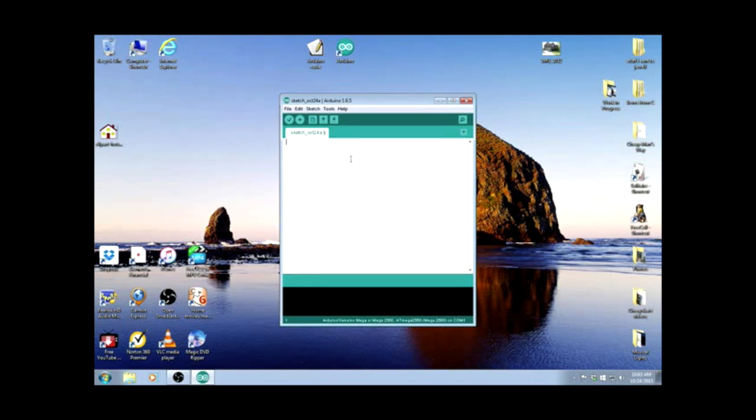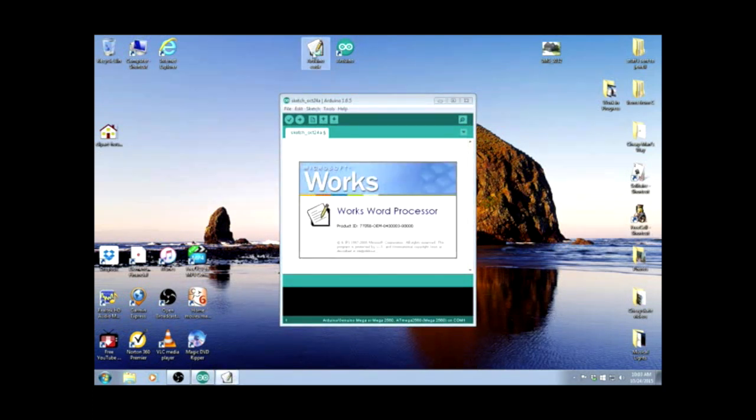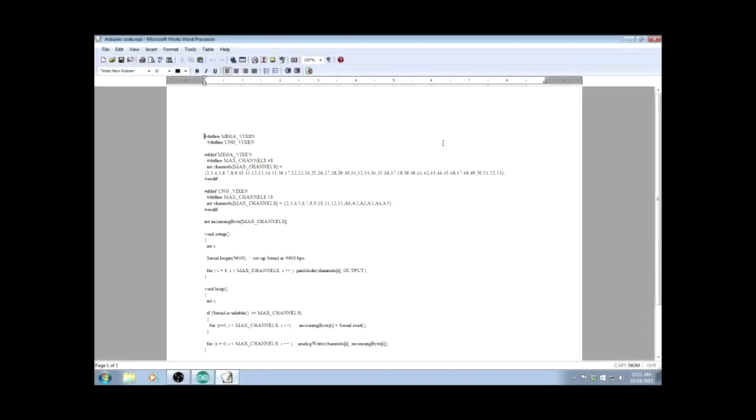We're going to put in the code that someone else wrote, and it works really well. I wish I knew who it was, because I would love to give them the credit for it, because it has saved me so much work. So let's open up the Arduino code. You should find either a link to it on the bottom of the video here, or if I can, the entire code, which would make it simpler. I have mine just here in a notepad on the desktop, so I'm going to open it up. And this is the code, and this is all you need to run your 2560 Megas.